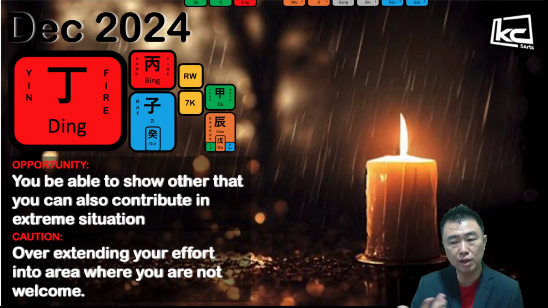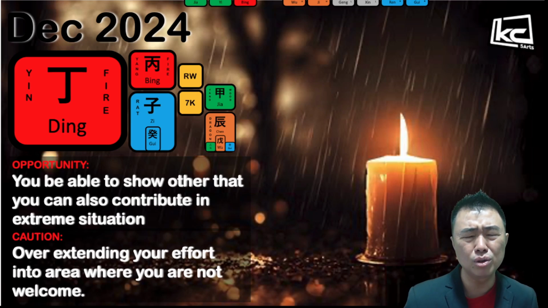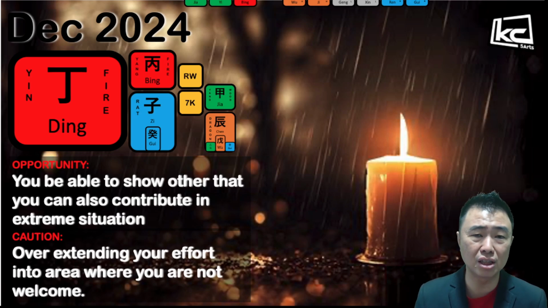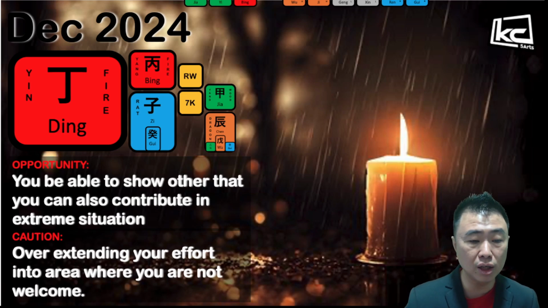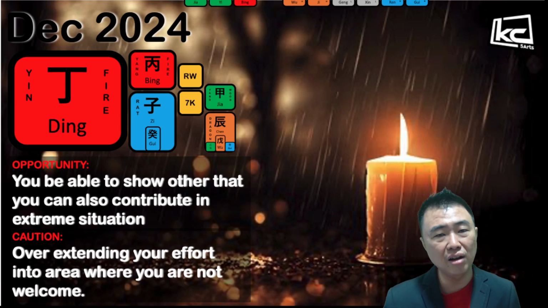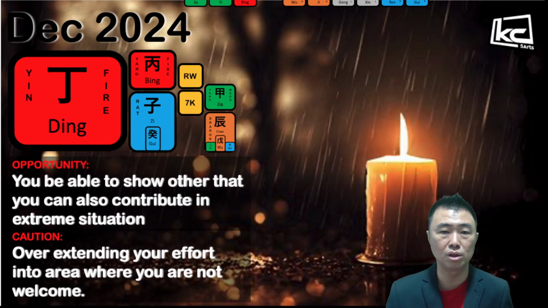A lot of the time, this sort of activity puts you into a situation whereby it is actually unappreciated. That's why you have to do a bit of a measurement of the action that you take. There's no right, no wrong. Don't think that this is a right action, this is a wrong action. There's no such thing as right and wrong. In the end, it's the return: is it worth it for you?